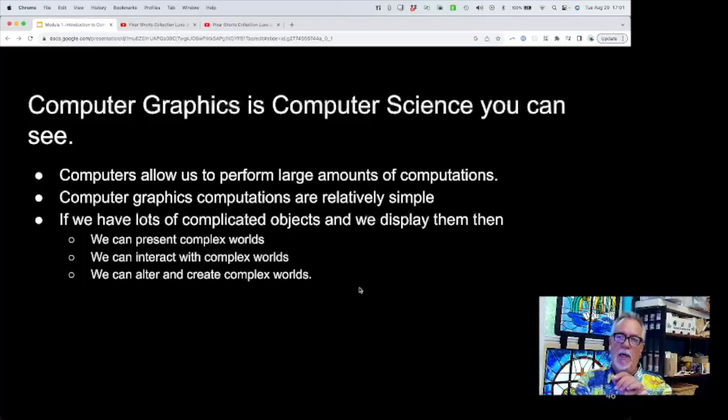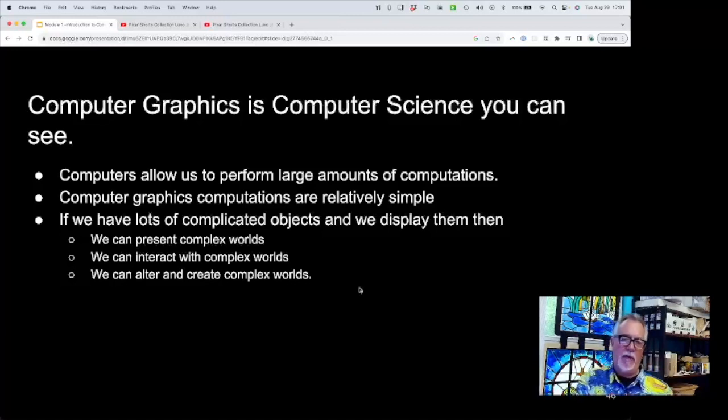So I always say computer graphics is computer science. Computers allow us to perform an incredible amount of computations. And as you'll see, the computer graphics computations are actually really simple and really straightforward. You just have to do a lot of them.